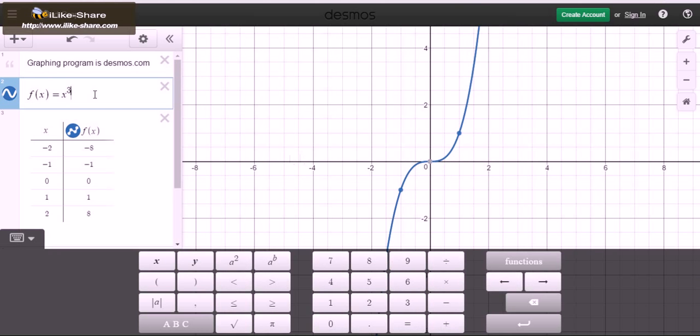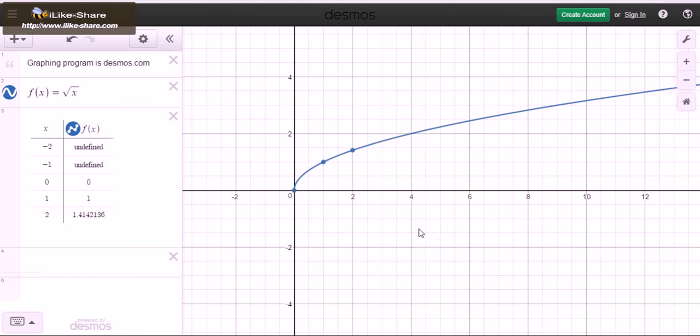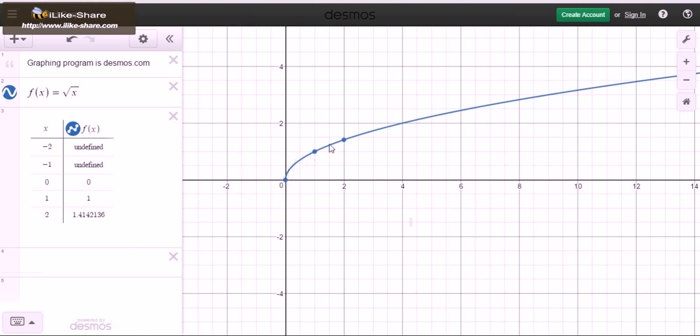Now the last two are going to be basically inverses of the last two we did. So square root of x. Well, this corresponds kind of to an x squared. This is going off to the right, where x squared is going up. But now we have this kind of swoop off to the left, and it grows much slower. The square root does not grow very quickly. So here we have 0, 0, 1, 1, but then 2 is this 1.41. It's the square root of 2. You'd need to go to 4 next to get a whole number, and that would be 2. Square root of 4 is 2. So it does not grow very quickly. It just goes off to the right.